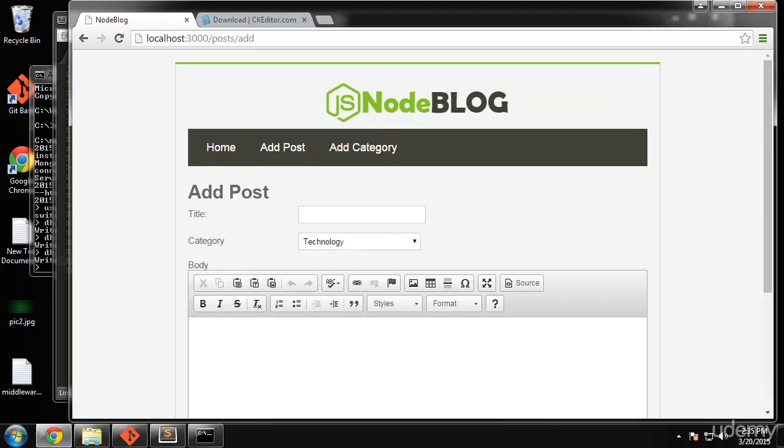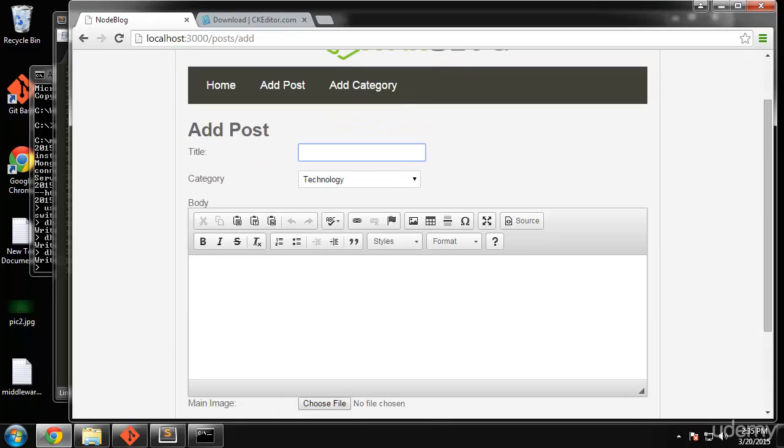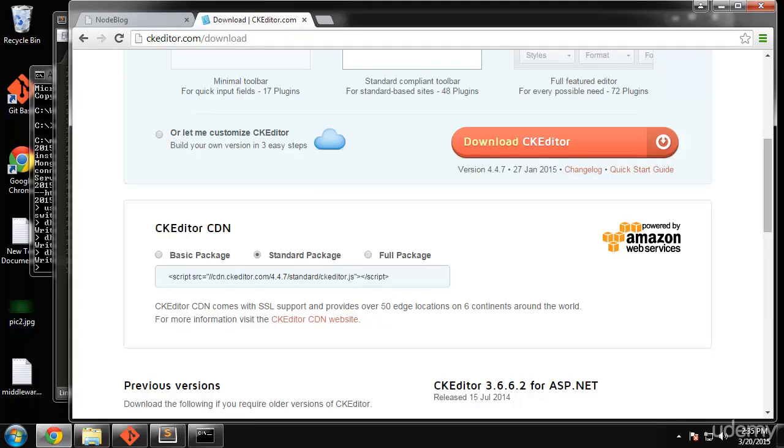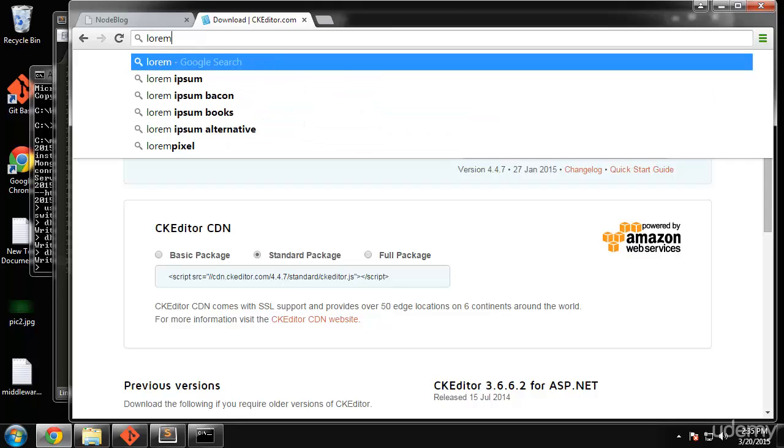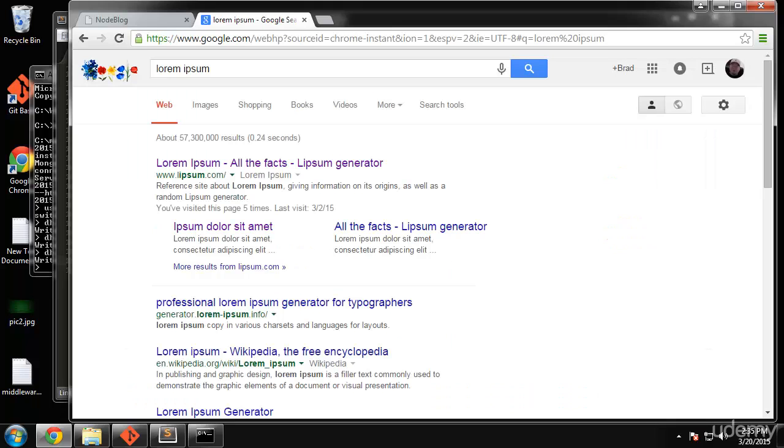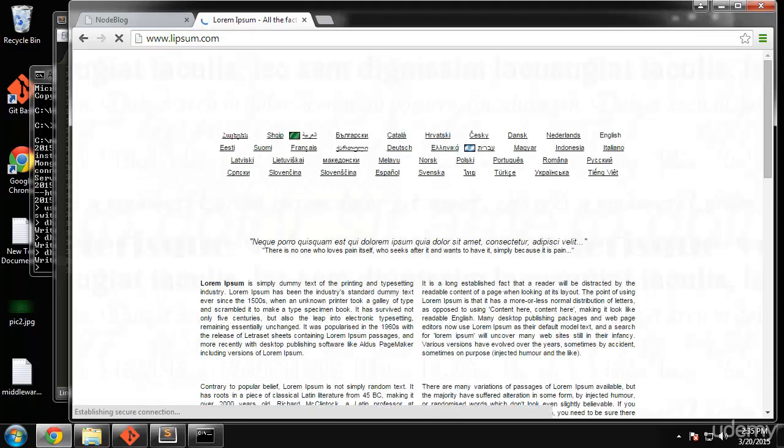Now let's see if we can add a post. Okay, we'll say test post 1, and let's get some text. Let's go to lorem ipsum. Just generate some dummy text.